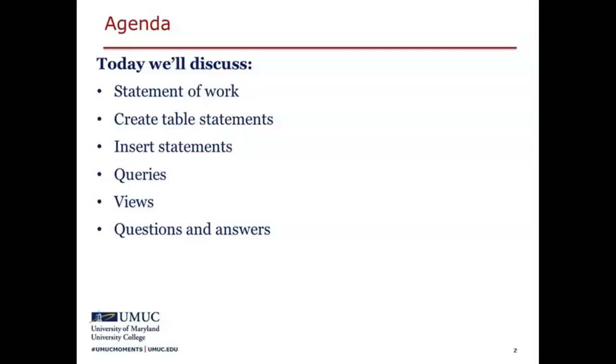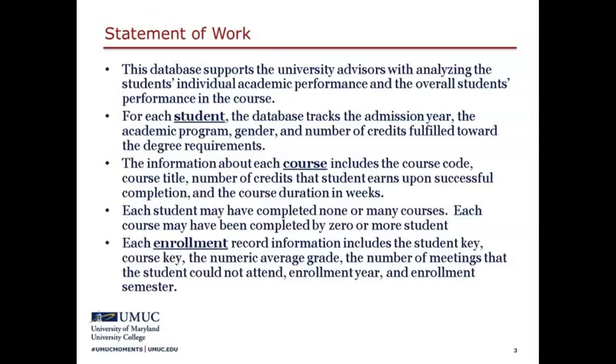So let's continue. What is the statement of work? The statement of work explains the business purpose of my problem, right? So, as an example, I want to track the database for a university that will facilitate the advisors to analyze the students' academic performance. I want to track in my database the student ID, student gender, and the year when a student was admitted to the academic program. And I want to track the number of credits that each student fulfilled toward requirements.